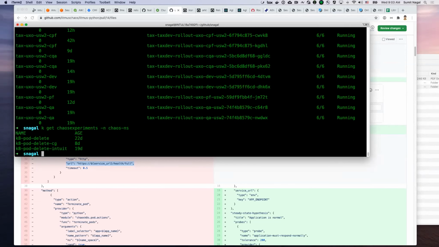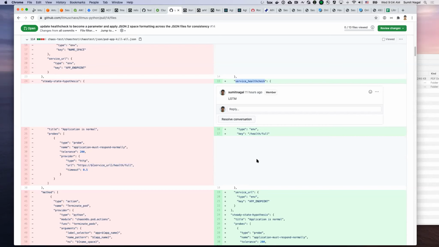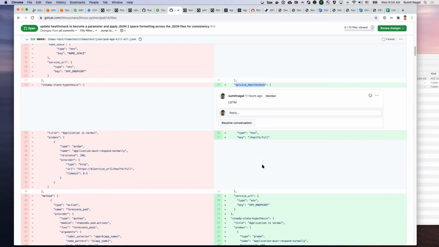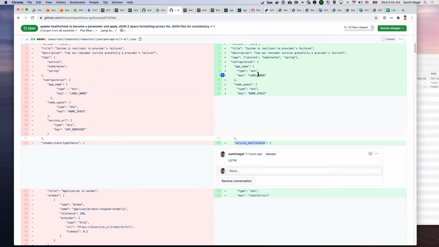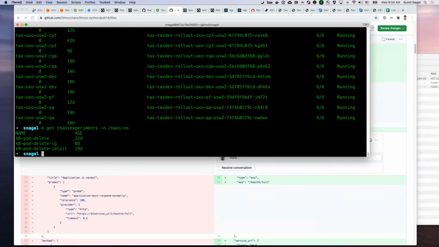Yep, that's good. So now, as you see, this is the change which Atin has made. This is a very specific hard-coded value. We expose this through a variable in our framework. This framework has a custom resource defined. So this becomes like any of the other parameters we have, which we pass as part of the environment variables, and those environment variables are rightly mapped. So think about that. This is one very important thing, but given that the whole Chaos Toolkit framework, Litmus operator, and the custom resources are there, it becomes very easy. So let me just quickly talk about that.